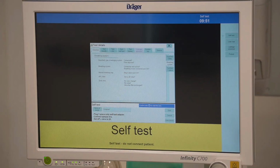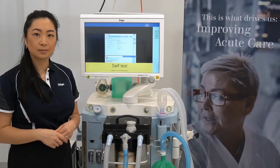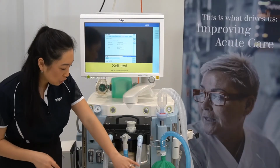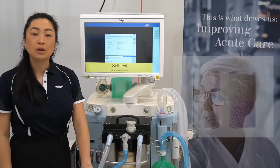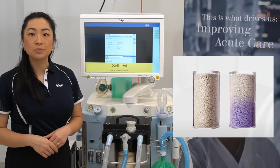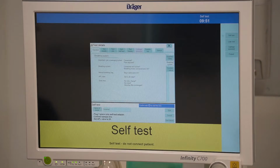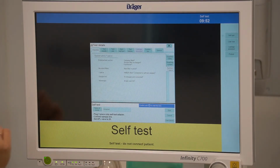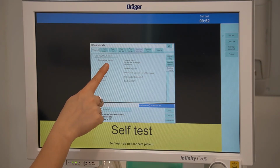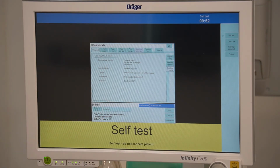Check that you've got your emergency breathing bag available. Ensure that you've got a manual resuscitator bag available in the event of device malfunction. To verify your oxygen flush is functional, this is done by holding down the oxygen flush button and observing for the filling of the breathing bag.